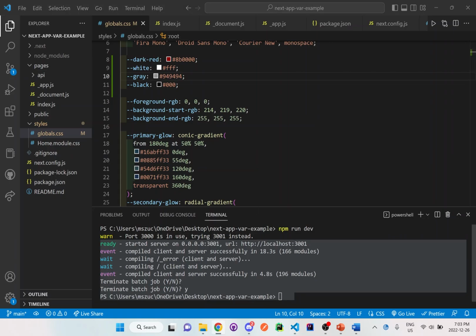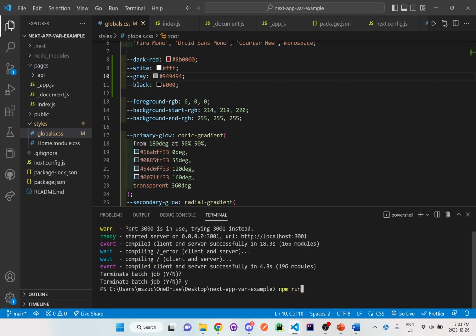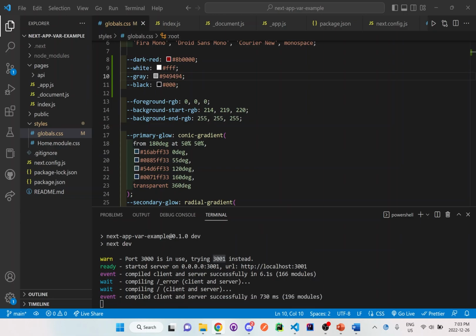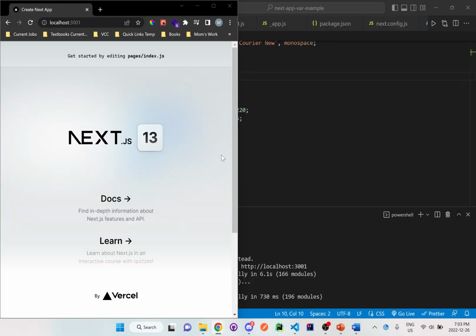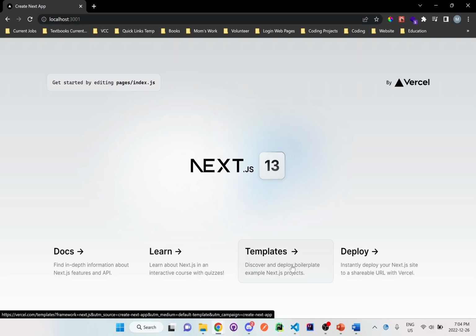And let me just save this, and I will see what it looks like first when I run this in the localhost. So npm run dev. So we are in port 3001. And what we have here is the upgraded version of Next 13, so it looks like it just recently updated after Christmas. So that's totally fine. All the other videos will do exactly the same thing. But for Next.js 13, this is just the default template that we have to work with. And right now this is just automatically set up. We're not using the colors that we set up yet because we have to actually call those variables. But let's go back to our code and let's start working with the variables that we set up.